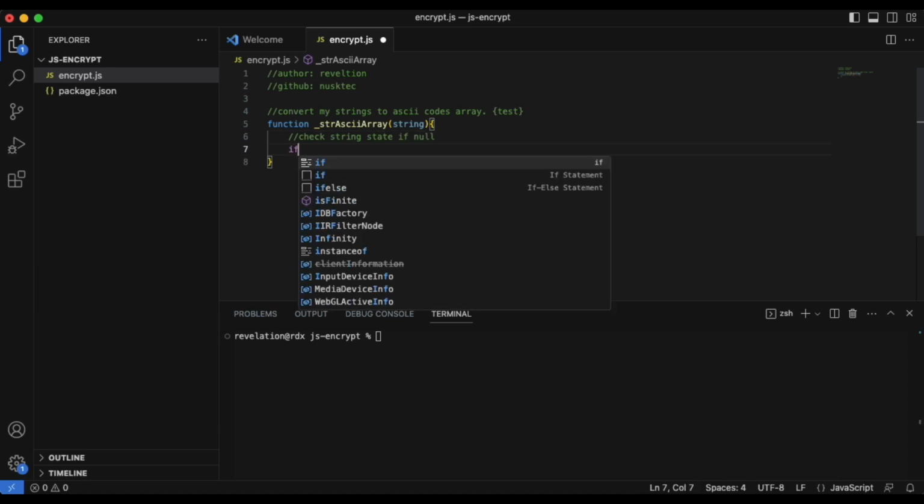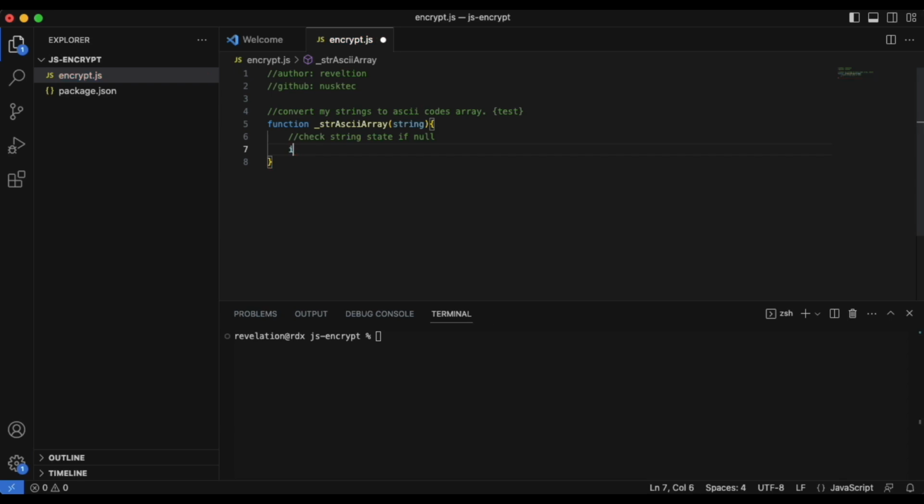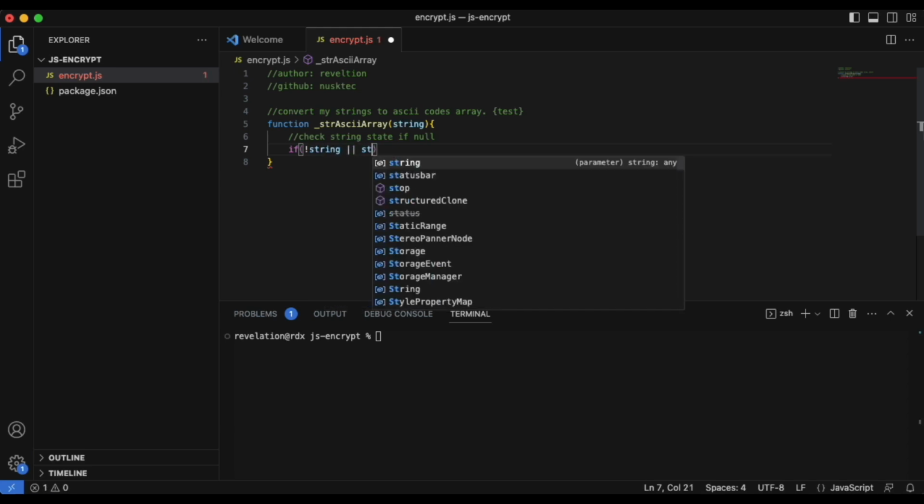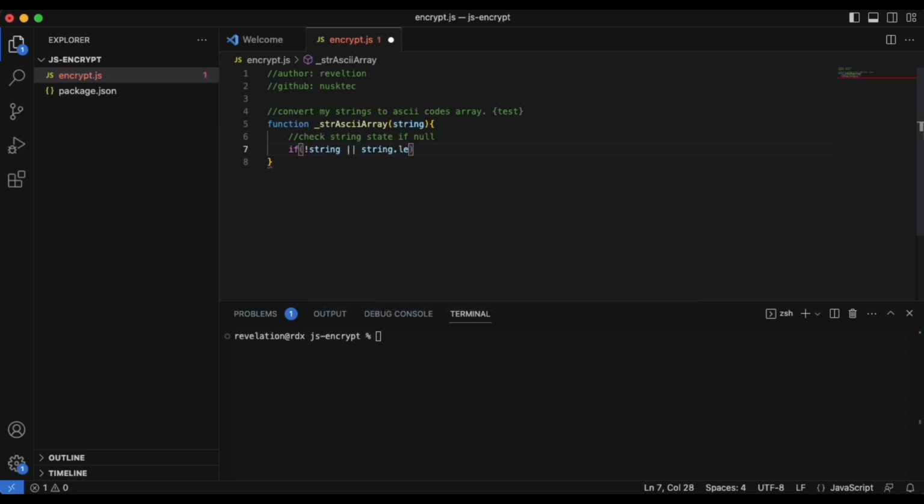If not string or string length equal to 0, then you can return the array. Then if nothing happened, continue. I think that works.